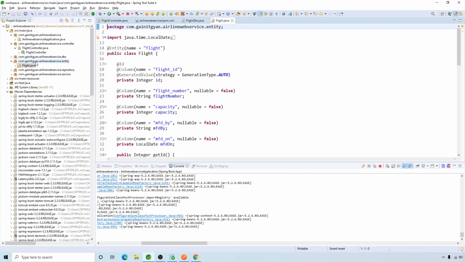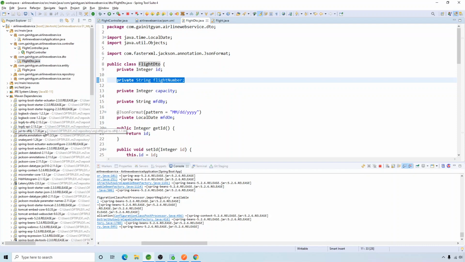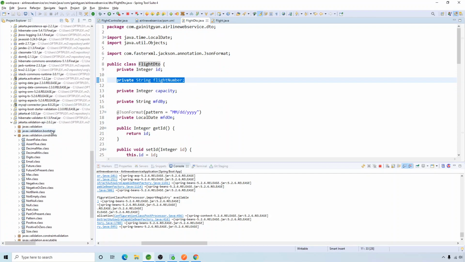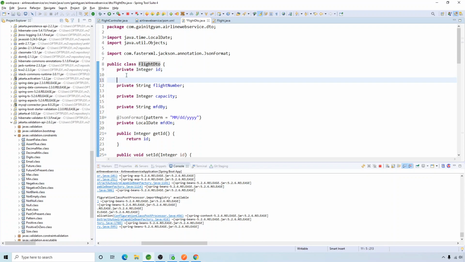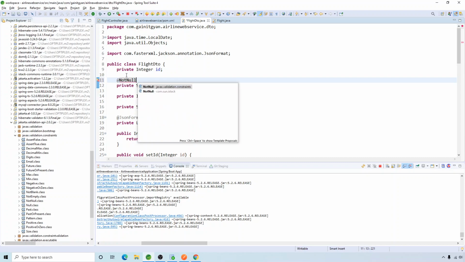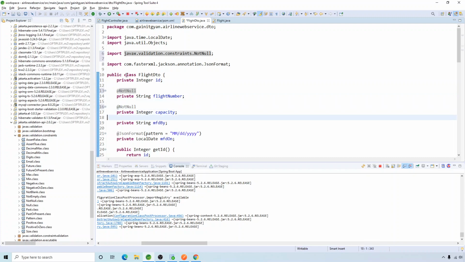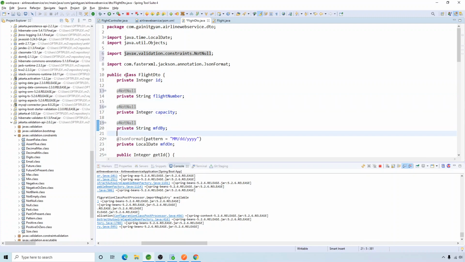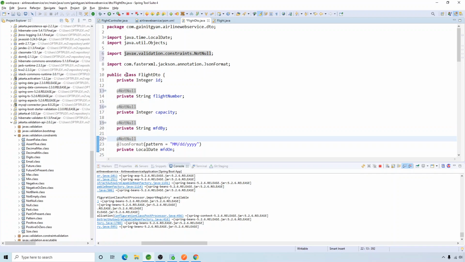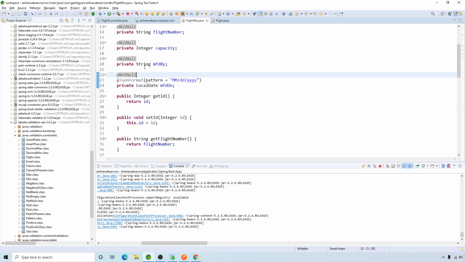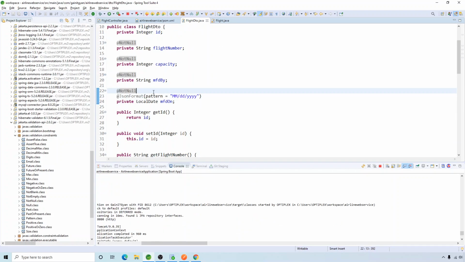So we are going to apply the same in the flight DTO. Among the inbuilt constraints, we have something called not null, so let's use @NotNull. I'll use the same for capacity, as it is a wrapper class Integer, and also for manufactured on. So I have added the constraint to my variables.